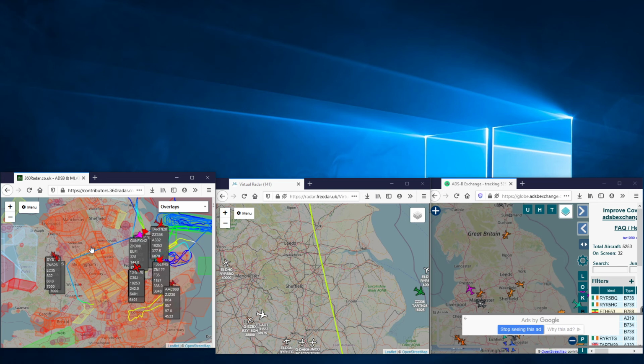I don't need an app because all I use Firefox and Edge for is tracking aircraft on 360 Radar. So I just hit that as I would any other app, and up pops my password box with my username and password already entered. I click OK and I've got aircraft on my screen. Don't need an app, and you don't need to be typing in your username and password each time. Download a browser, even dedicate it for 360 Radar use, and don't use it for anything else, and that way you hit that browser, up pops your tracking.